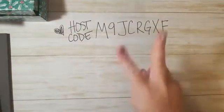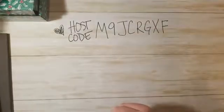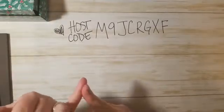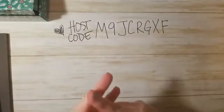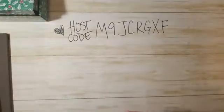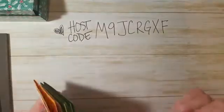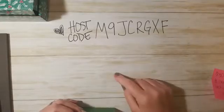Okay, I have 2 classes going on right now that you can RSVP for. The first is my Love of Leaves Stamp-A-Stack. We talked about this a little bit last week. You're going to get supplies for 8 cards. You're going to get a quarter pack of the Artistry Blooms DSP, a quarter pack of the Rainbow Glimmer paper, half a package of gold glimmer enamel dots, and it's all going to ship for free. So that class is $30. The last day to RSVP for that class is Sunday, October 25th. You must RSVP with payment on Sunday.